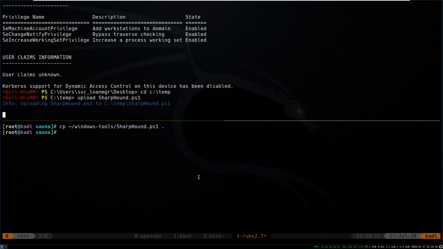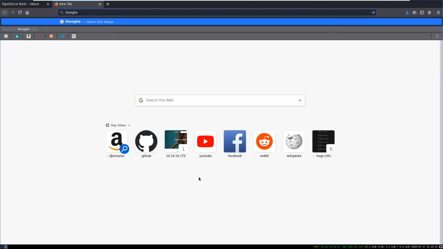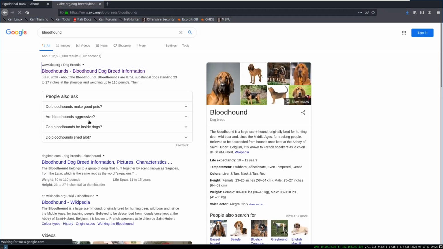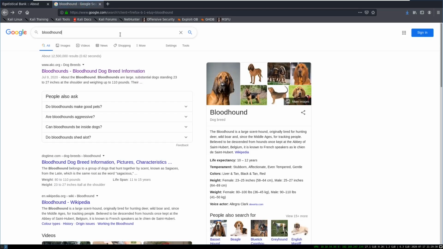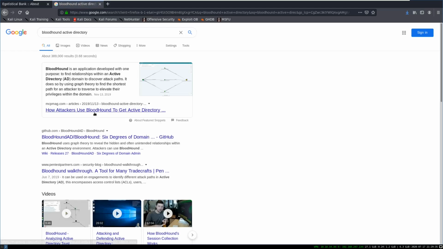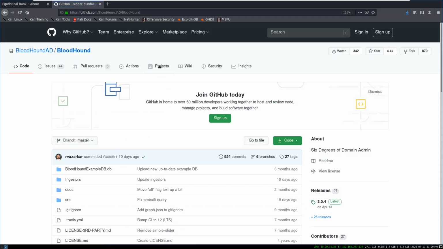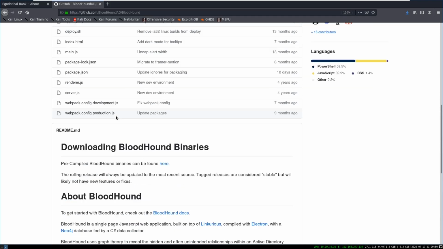And if you've never used BloodHound, just Google it, and there's some pretty good guides out there. Why did I click this? Active Directory. And there's some good information here. So it kind of goes through and tells you how to set it up.